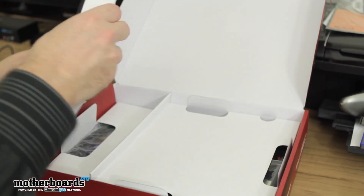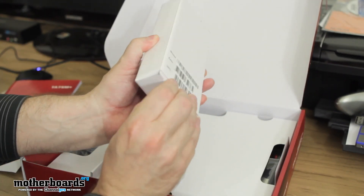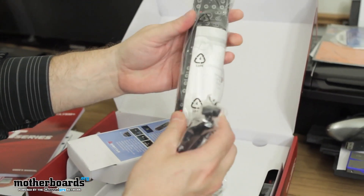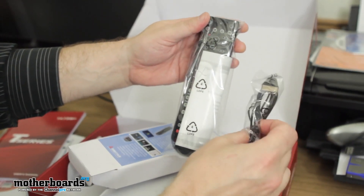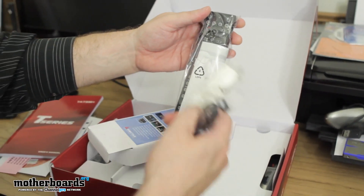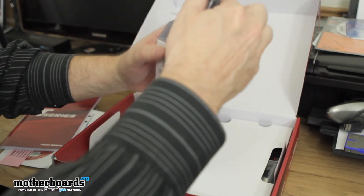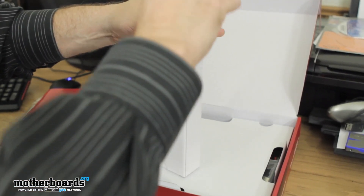This is the Bio Remote — this is what actually adds the $10 onto the price. I'm going to go ahead and pop this out so you guys can see it. This is basically your full-on remote control. There's a connector here that connects in; you enable it in the BIOS to make it work, and there's a little back bracket to hold it. After that you can use all the full remote features. It's a pretty good thing — if you want to watch movies, instead of going out and buying a standalone Blu-ray player, you could just install a Blu-ray drive and use all the software including this remote control.